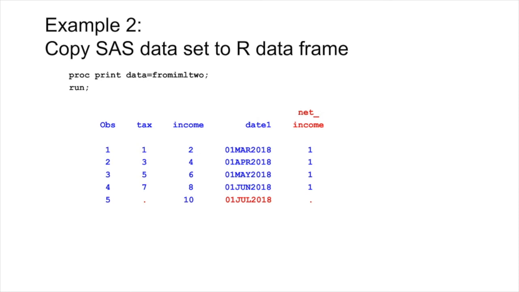Should still be visible. So here in our PROC PRINT, you can notice a couple of things. First of all, the date column is in fact going to be a SAS date in SAS with the date format as we talked about. You'll notice that the NA missing values in R are dot in SAS. That word net underscore there, at the top of the thing got spilled over, but it should have been net underscore income. Remember that we had a column in R called net.income. Dot's not a valid SAS name, so it replaced it with an underscore, and it's now called net_income.